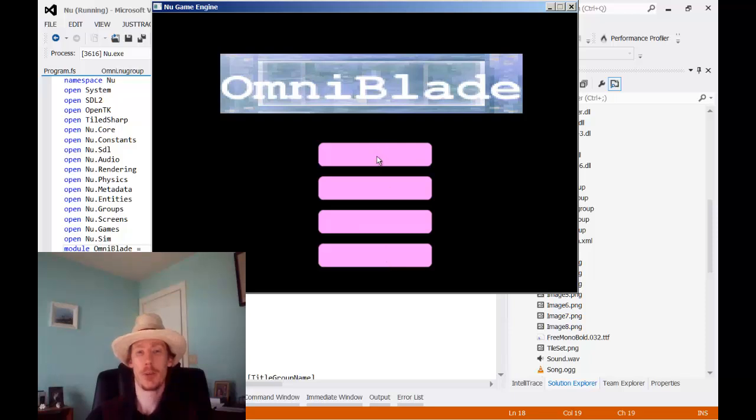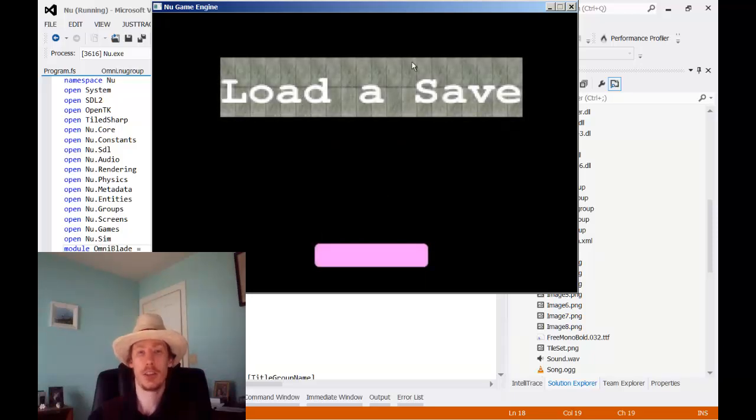So, the first button, which we don't have art for yet. Well, let's skip that one. The second button, which we don't have art for yet. We don't have really any art in the game yet. Here's the load save screen. It doesn't have any options yet. It just has the back button.